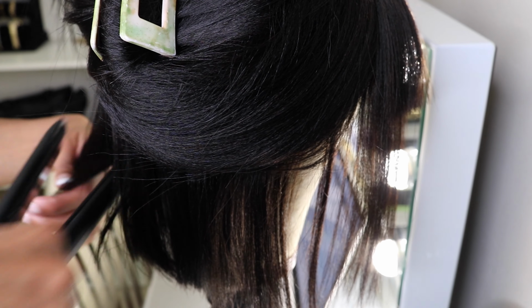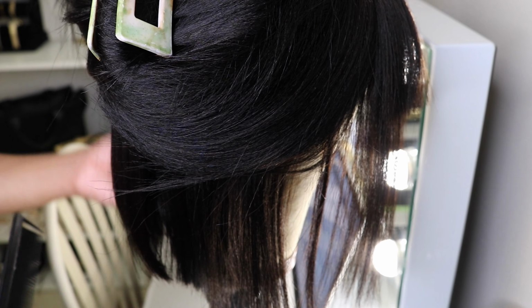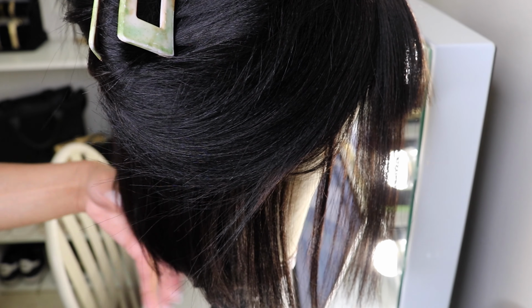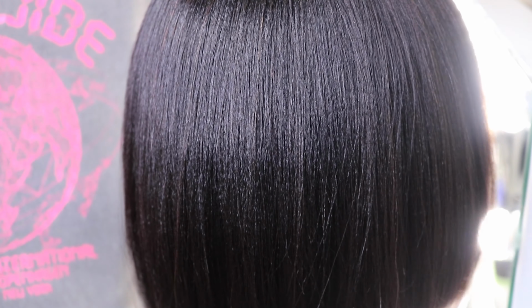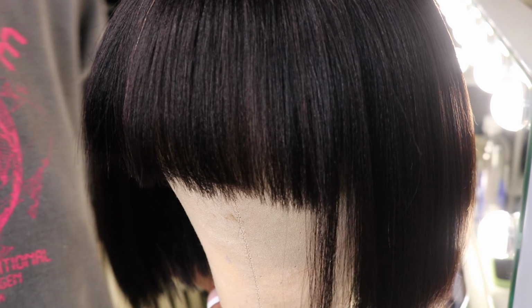But for the most part, this wig texture is actually really nice. At first I was like, I don't know if I'm gonna like yaki texture. But the more I actually started styling this wig and I put it on my head, it's actually pretty close to actual natural black woman's hair. So one thing I did notice is that this wig does shed just a tad bit when I was styling it, and even when I was just randomly combing through this wig with my fingers or with a comb in general. Surprisingly, I actually am kind of liking bob wigs now, and it is hot outside right now. That's a huge thing.